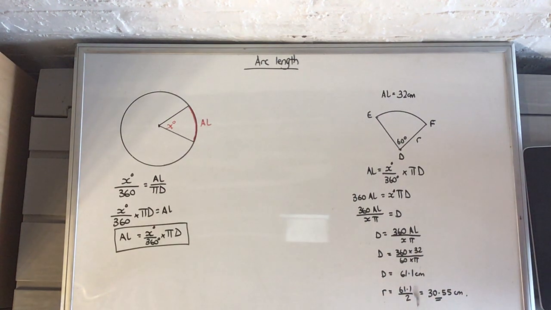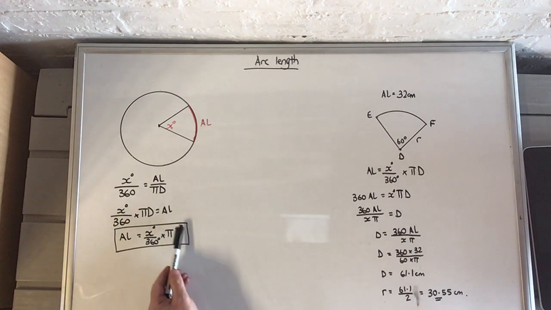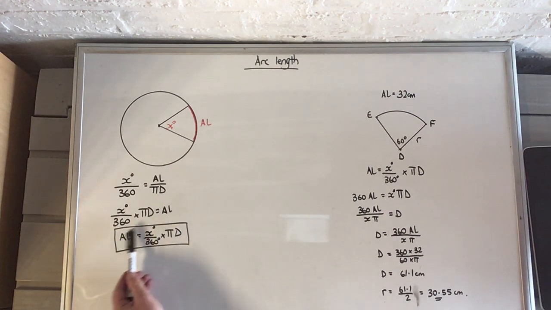Okay, and that's it. I think I've covered every type of question you could get asked in the exam. And that's this video sorted. The next video is going to be area bisector, and it's very, very similar to what we just did there. The questions are very similar. The only difference is the equation. The equation's slightly different. It looks like that format, but it's not quite the same. But it's very similar. Okay.